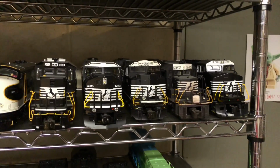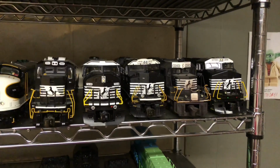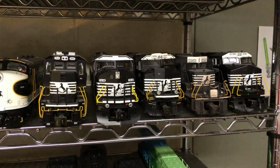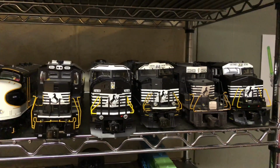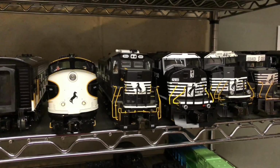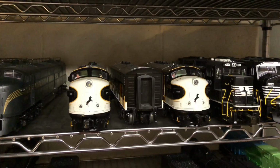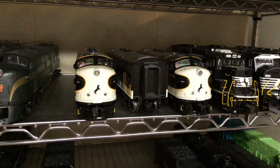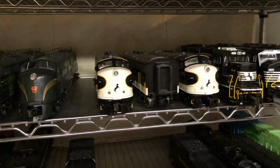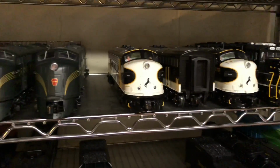Alright, and then over here, starting on the right, that's the Lionel Legacy Dash 9 that comes with the tank train set. And then the weathered Legacy SD40-2. The Legacy SD70M. The Legacy NS SD80. The Vision Line Gen Set. And then this is actually the Premier Norfolk Southern with Proto 3 set right there. I actually haven't done a video on that, guys. I've done a video on the Rail King set that I previously had. I sold those engines a little while back, and I replaced it with the Premier ones.